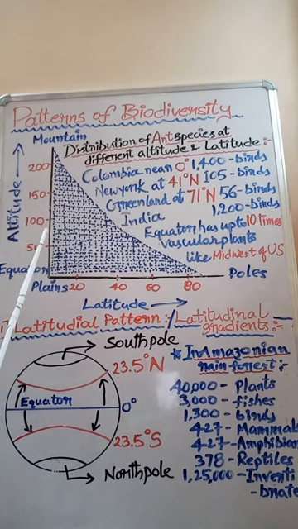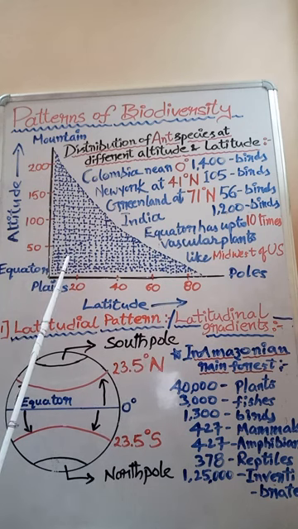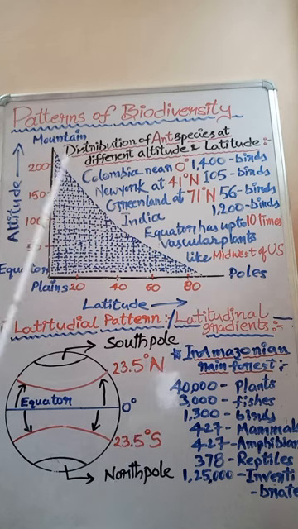At the same time, from lower to higher altitude, here you can see in this graph, from equator 0 degrees, 50 degrees, 100, 150 and 200 degrees Celsius towards mountains. This can be represented as lower altitude to higher altitude towards mountains. It means from equator towards mountains, or from plains towards poles, the biological diversity decreases. Here you can see in this graph.